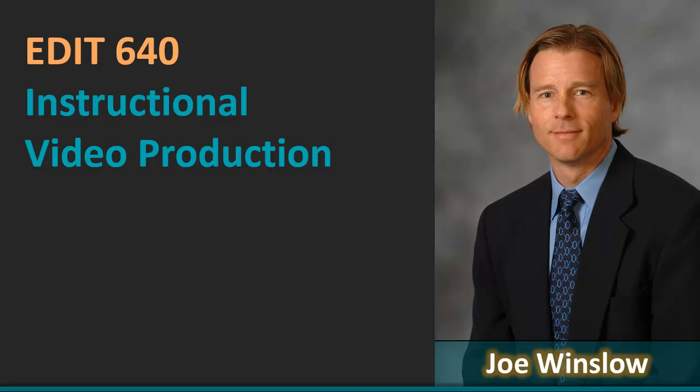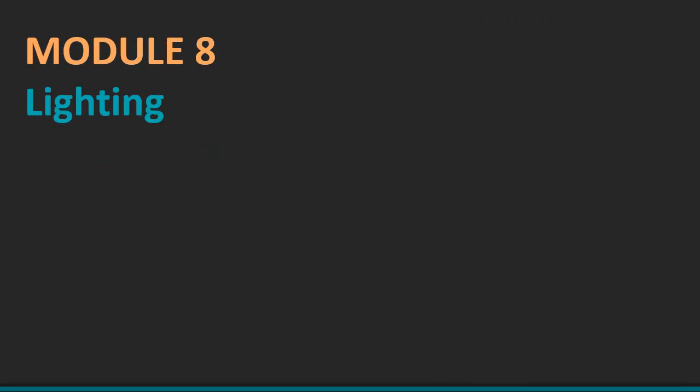It's Joe here again to present this week's module on lighting for instructional video productions. In this lesson, we'll learn about the types of lights available for both professional and independent filmmakers. We'll review the basics on light bulb technology so you know what options are appropriate for specific production needs.